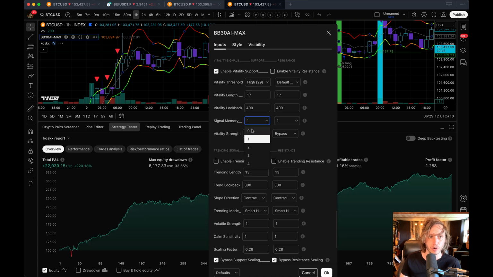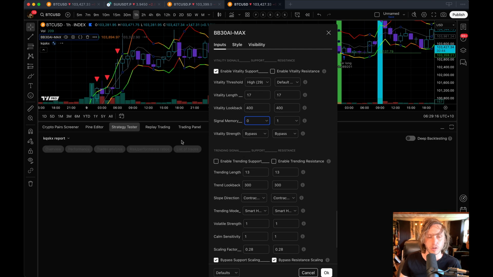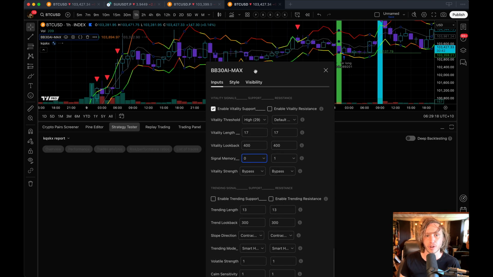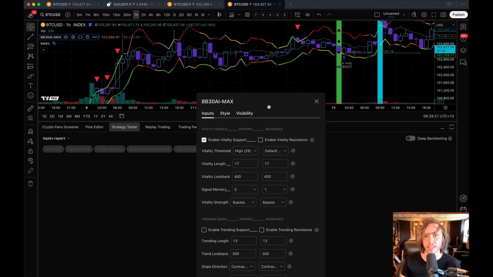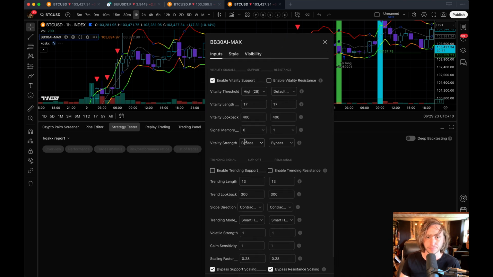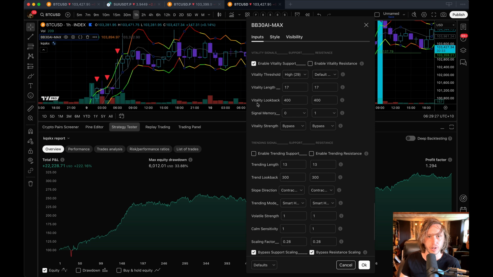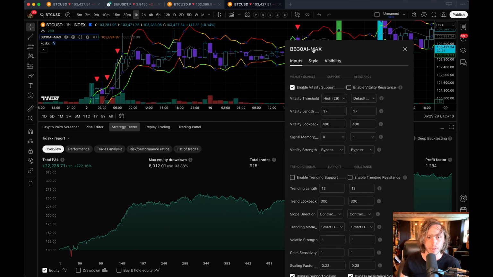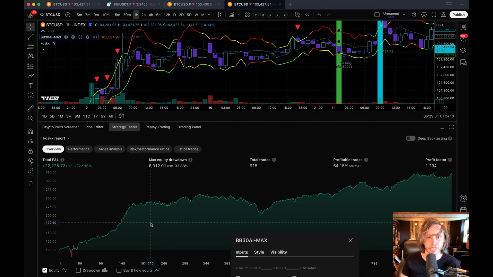If you put it on 0, yeah, so I got a little bit better there even. If you put it on 0, that means it's only true for that one bar. If you put it on 1, that means it's valid for 1 extra bar. And then once we see what that did, 222, I think that got better. I actually don't remember. It looks like the strategy is slowly and surely getting a little bit better.